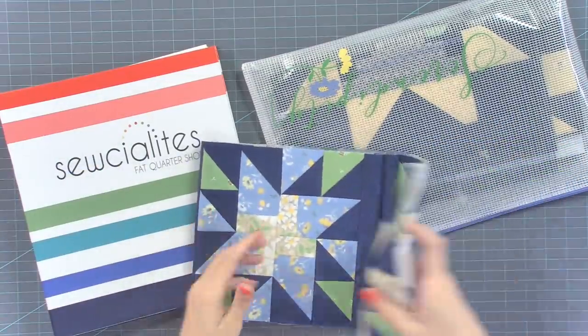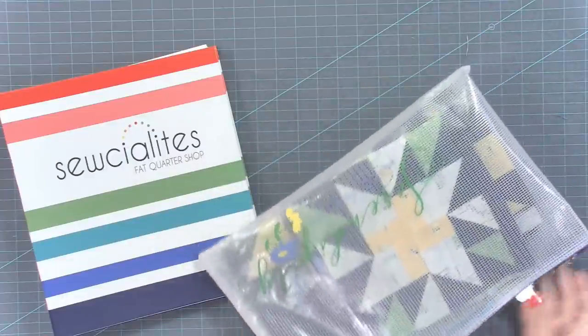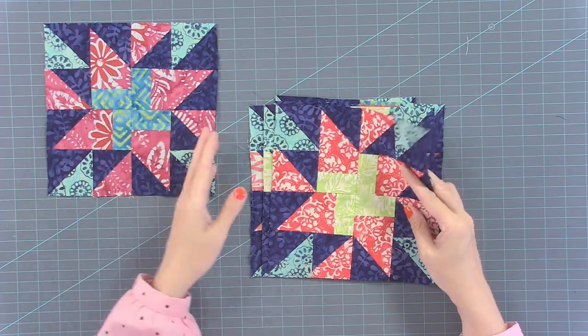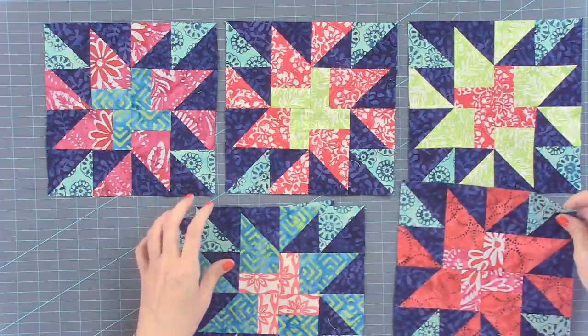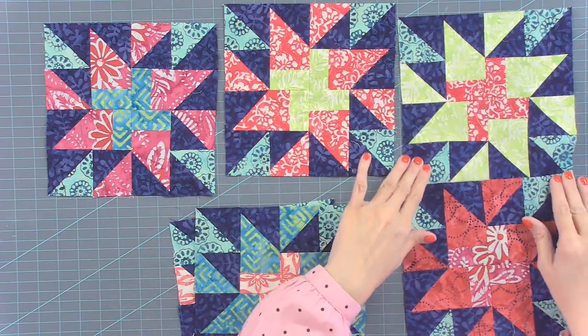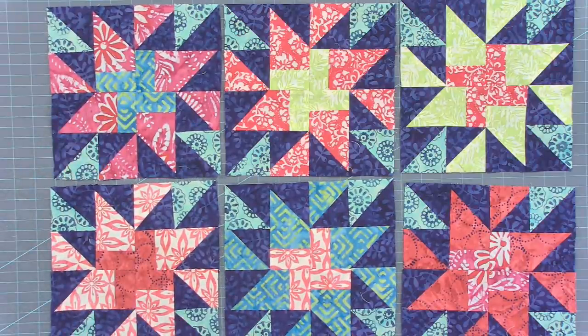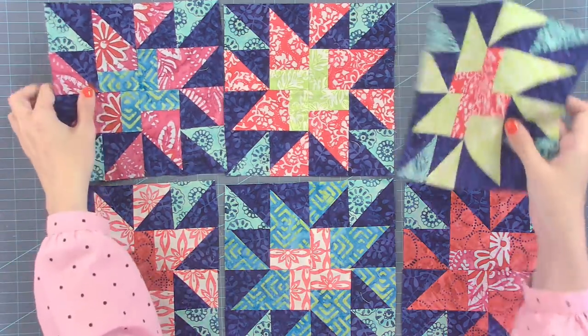Let's see, I think I had it folded like this. And then I'm going to show you blocks by our sample makers. The first set of blocks for row 4 is Confection Batiks by Kate Spain, and they're sewn by Angel. They look really good. All of the fabrics that I'm showing you now, we do have in stock. That is a batik look. You can see she alternated, this is her accent, this piece right here. So that's the first set.